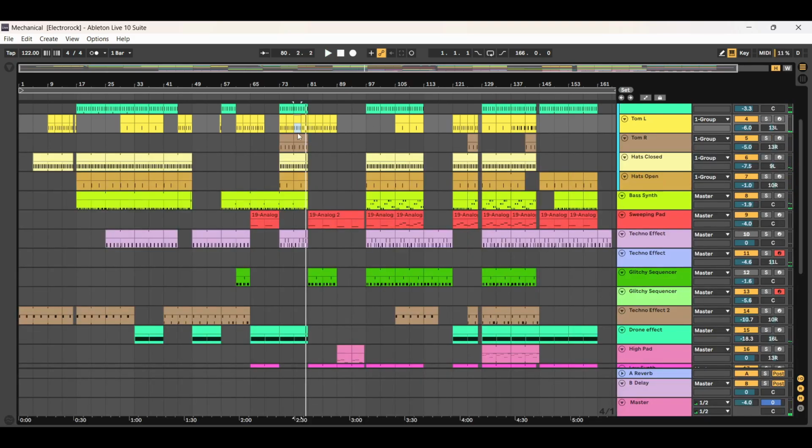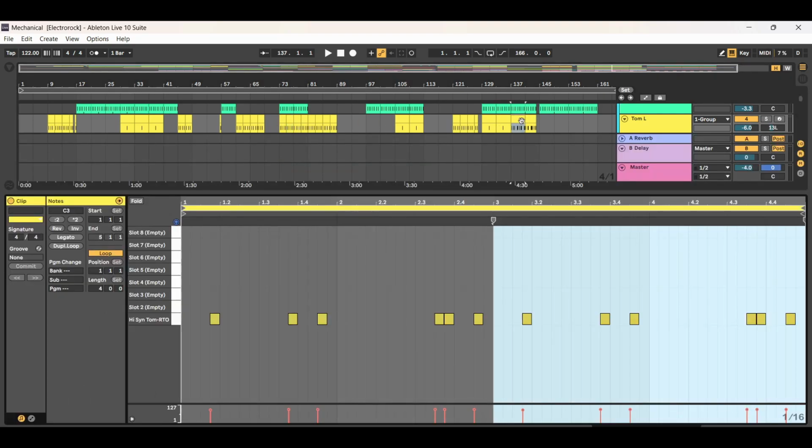So I've used 16ths there, just dropping slightly behind each of the on beats in the bar, the 1, 2, 3 on beats for each bar, just using 16ths in the bars to fill out the sound on that section. And you can see I've done that, and then also towards the end here added in a few more beats on the toms just to really fill out the sound as it's getting towards the end of the song.